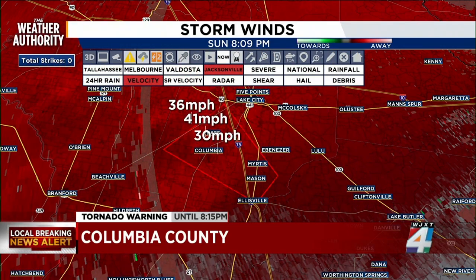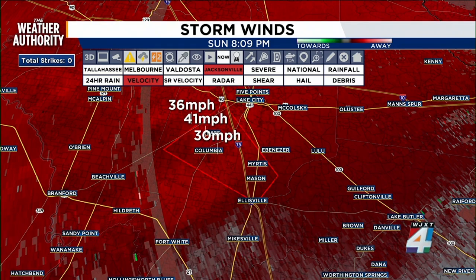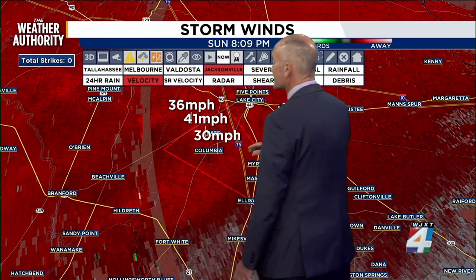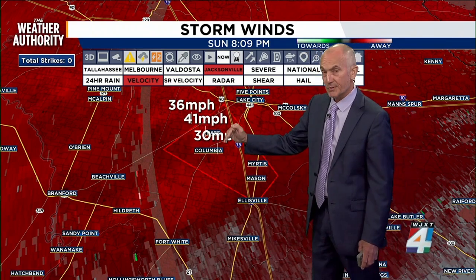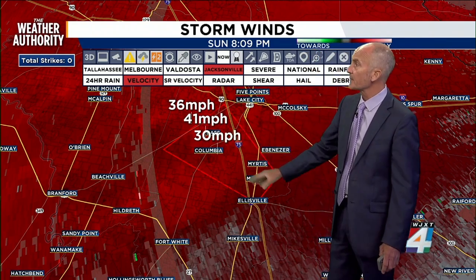I'm just going to step over here, do a quick check, and folks, that tornado warning has been expired, and that happened about 2 minutes ago here at 6 minutes after that particular box that we're watching for Columbia County, where it was started at 7:59. It then expired at 6 minutes after 8 o'clock. So I think that our diagnostics here on the cell were accurate in the fact that we were seeing something that was more straight line in nature that can still be damaging, but not rotating.